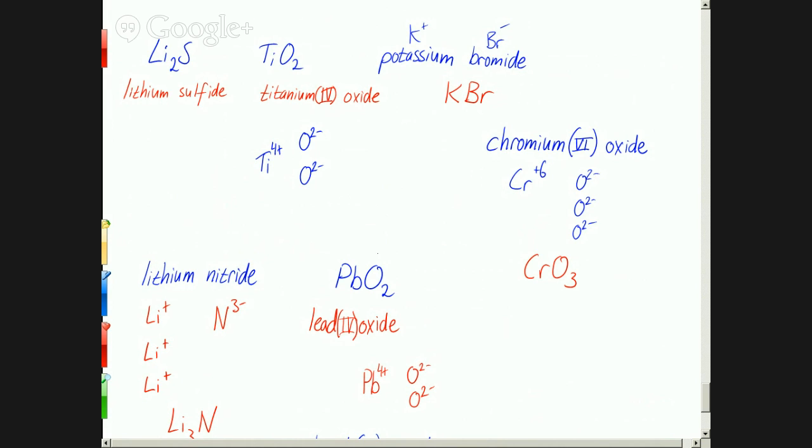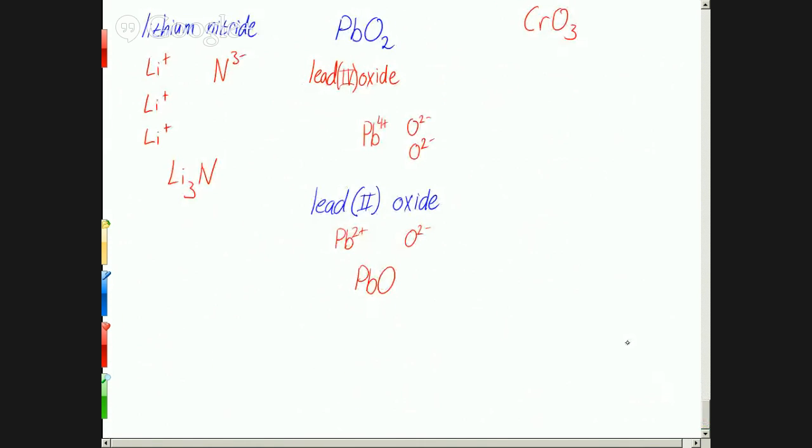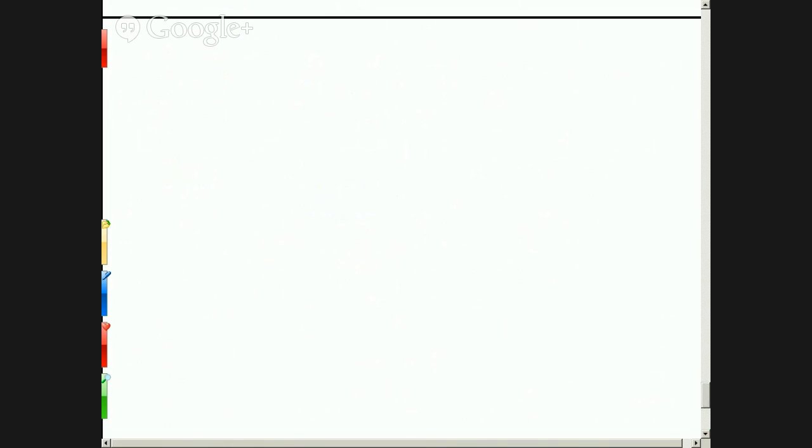So if we have something like, let's do a nice review here. How would we name K3P? Do we need the parentheses? Well, we have to decide if we need the parentheses or not. So look up K, which if you don't have a periodic table is potassium. And P is phosphorus. So how do we change the name of phosphorus to make it an anion?